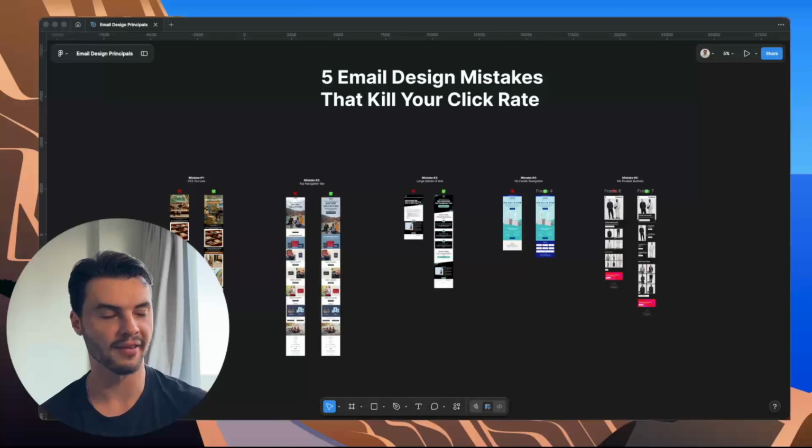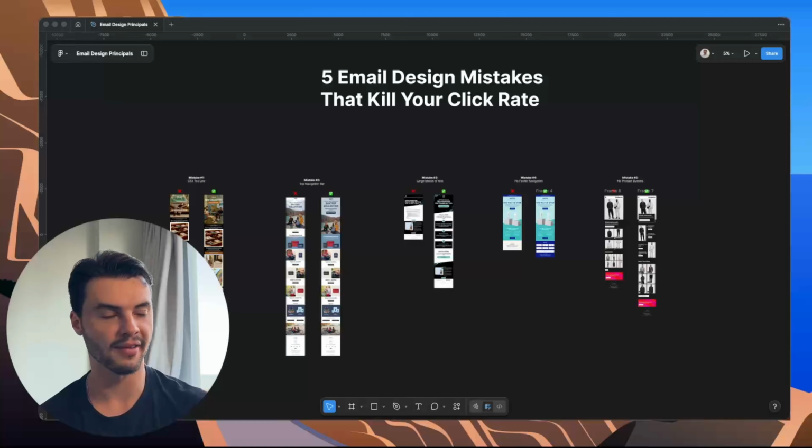So your email marketing designs not only need to look good, but they also need to be set up properly for conversion. We see a lot of brands making the same mistakes over and over again that is killing their click rate and taking away from the main goal of all these emails, from getting subscribers to click them and start shopping on their website.